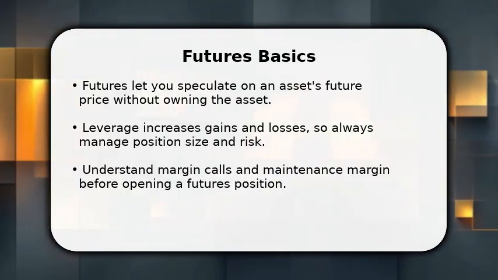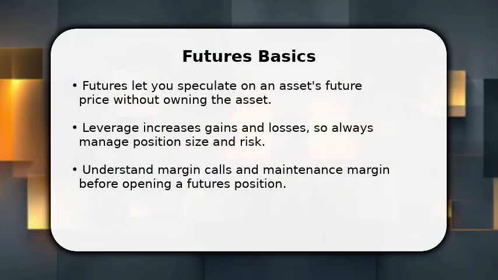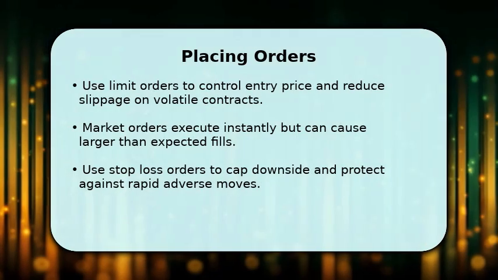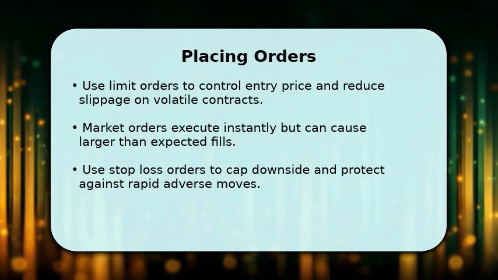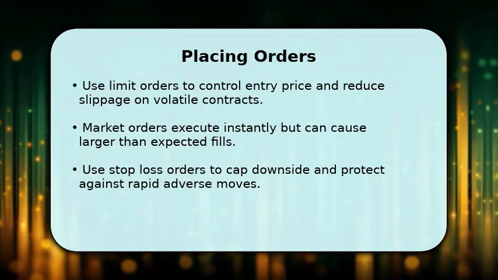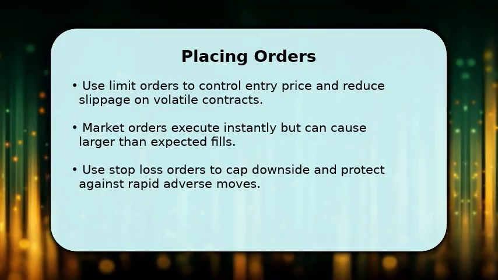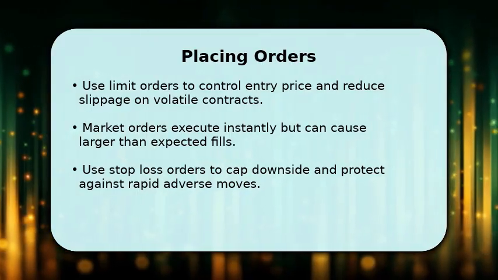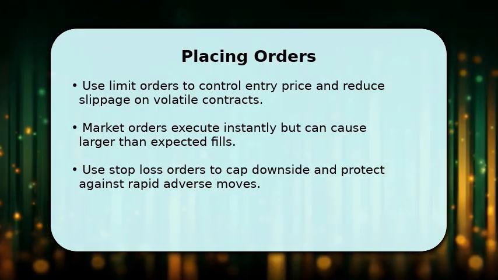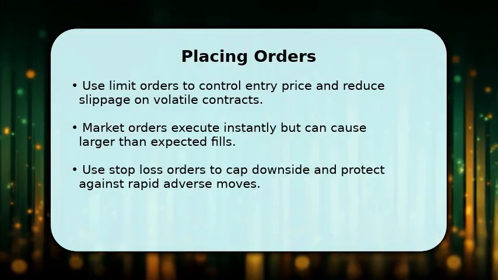Practice in a demo or with small positions until you feel comfortable with order types and margin mechanics. Select the contract and choose the order type that matches your plan, such as limit, market, or stop. For precise entries, use a limit order and widen your price only if necessary. If you need immediate execution, choose a market order, but expect slippage on high volatility.